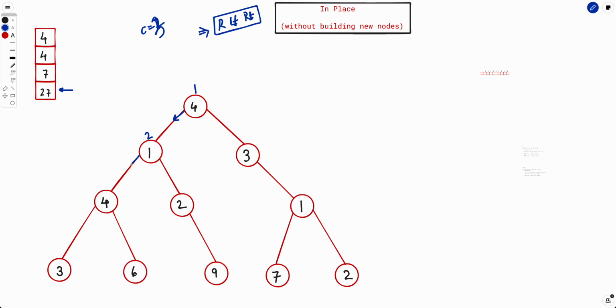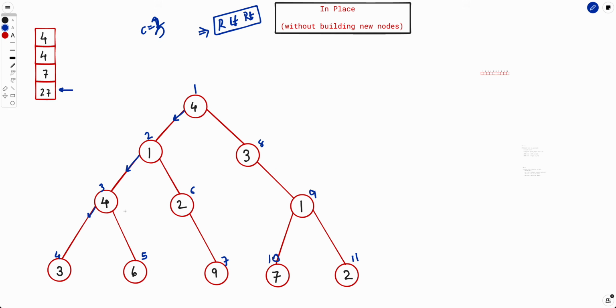Again, we'll visit its left child because root is visited. Now we'll visit left. The ID for this would be 3. Then ID for this would be 4. And finally, this node doesn't have left and right child. So we'll go to its parent. And for this node, we have visited the left child before. So now it's time to visit the right child. So the ID for this node would be 5, right? And similarly, the ID for this node would be 6, 7, 8, 9, 10, and 11, right? So we just perform a DFS and we got a unique ID for each of these nodes.